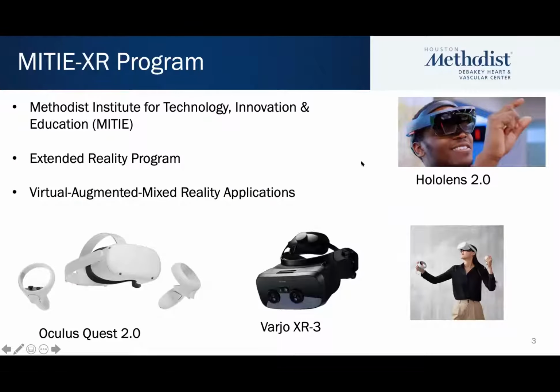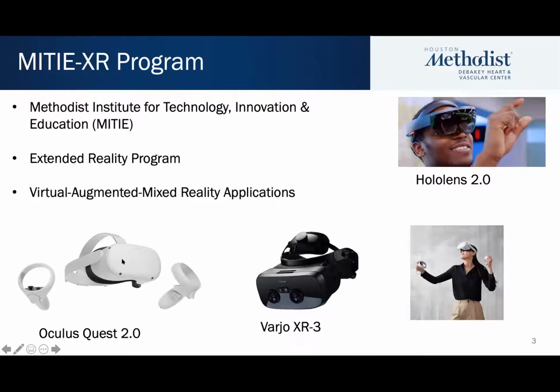One thing very applicable to this is our Mighty XR program. Mighty is the Methodist Institute for Technology, Innovation and Education. Our extended reality program is a brand new initiative which we just launched, bringing together virtual, augmented and extended reality applications into healthcare and surgical training and education. You may be more familiar with the Oculus Quest 2. This system was launched last October by Facebook, who bought out Oculus, and this is a game changer.